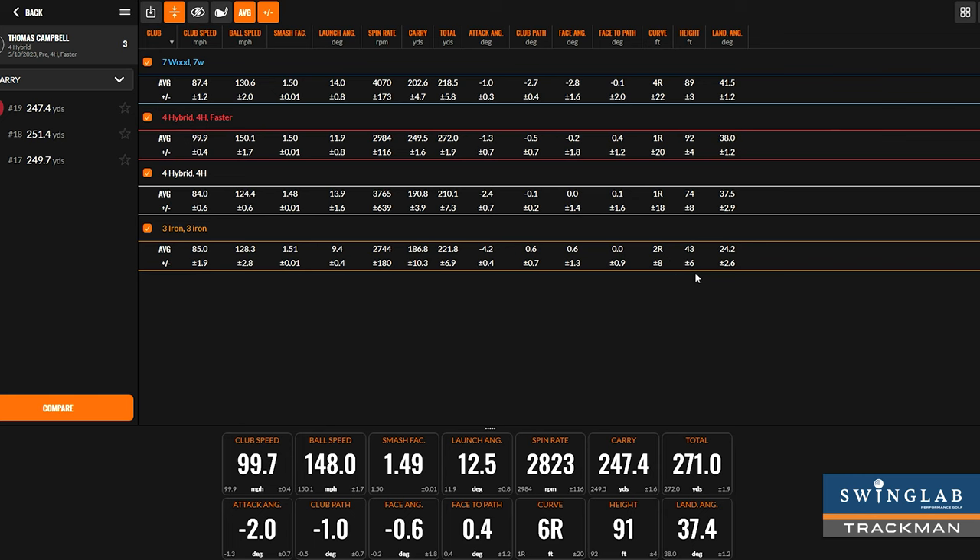What I find really interesting is you hit some really good shots there with the four hybrid — we're talking 250 going to 272 yards. Obviously you're swinging faster. If you look at the 7-wood numbers for me, I almost hit it just as high — height 89 feet in the air — and my landing angle was actually a touch steeper. That shows center of gravity is definitely doing its job. That's the advantage of playing a high lofted fairway wood — the benefit is there even when you don't swing quite as fast, while faster swing speed golfers might play a club without as deep a center of gravity.